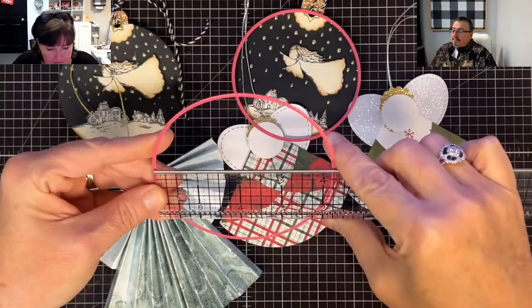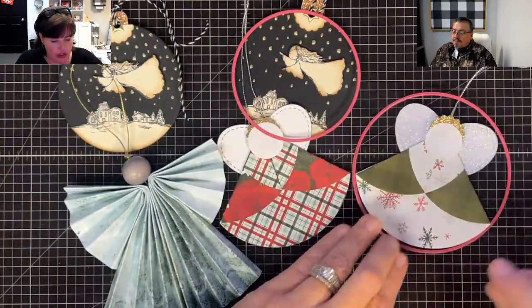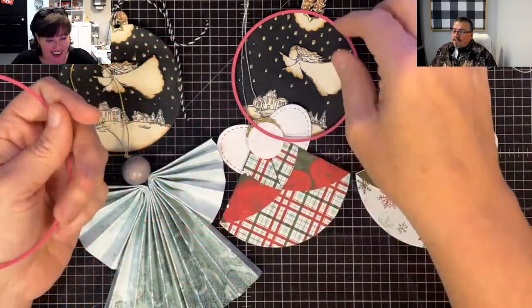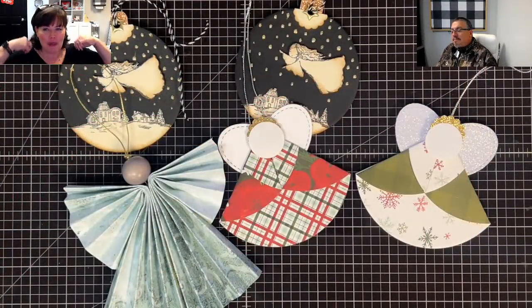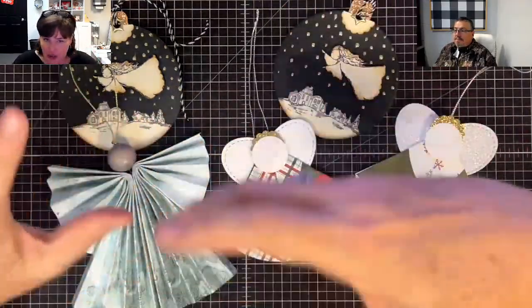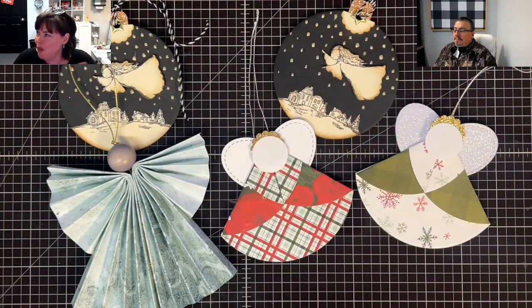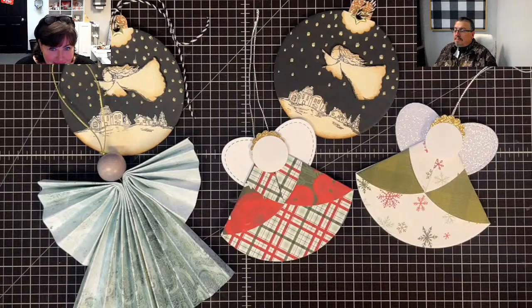Four and a quarter. So that's the size we started with on the angel, 4 1/4. So you can see that's such a small piece of scrap, you guys. And you can just feel so good about it, because I don't mind taking scrap and gluing it down and making a background, but I want to do other stuff with my scraps. We have too many large sizes of scrap. I don't want to just turn them into backgrounds. If you have a 6x6 paper pad, a Christmas paper pad, you can make so many of those ornaments.